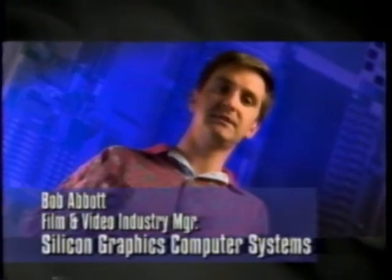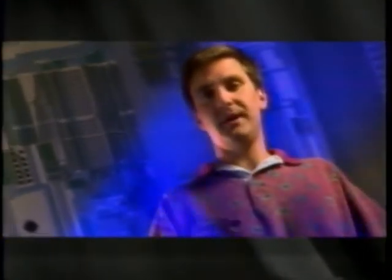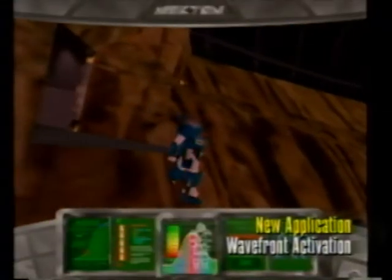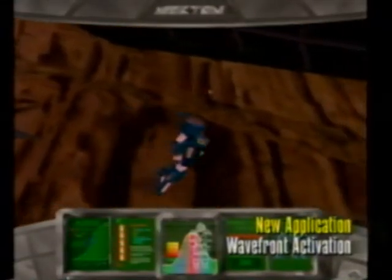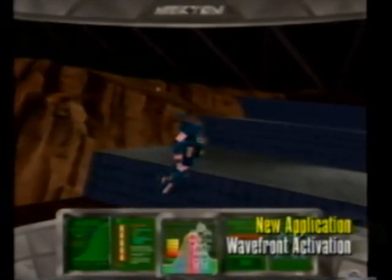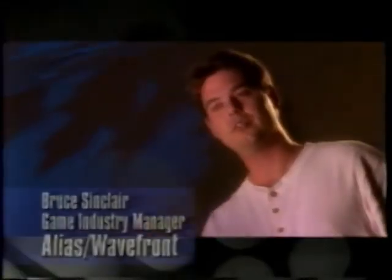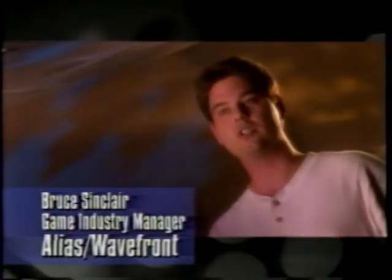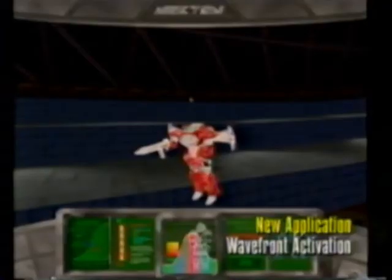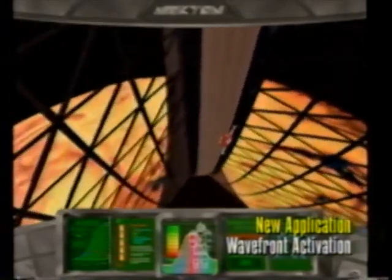So really everything that needs to be done can be done on these machines now and can begin to displace the typical black boxes that have been there in the past. When you're building the game, you want to mimic the power of the delivery platform. In the Activision software tool with the Impact machine, you're flying the robot as you're developing the robot. That's the difference. In the PC, you can see a static version. On the SGI Impact machine, you can actually, in real time, manipulate the robot and see the high SGI visual quality.